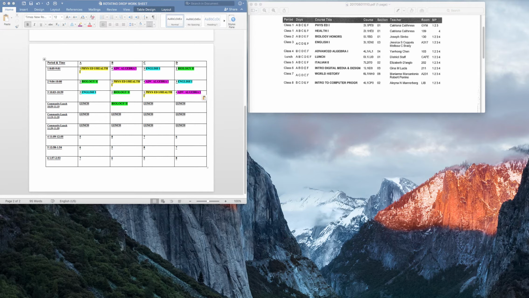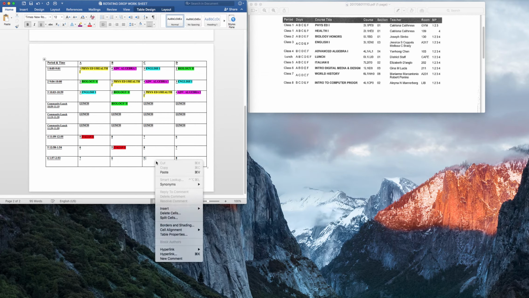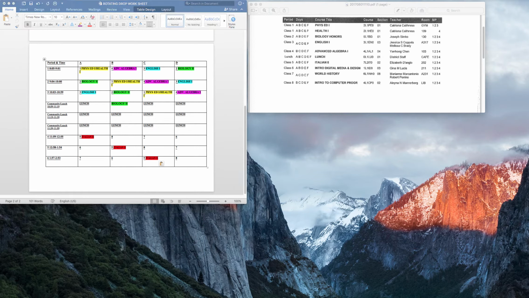For Class 5, which is Italian 2, I will place Italian 2 everywhere where I see a 5. Class 6 is Intro to Digital Media. Once again, I will place Digital Media everywhere where I see a 6. Class 7, same process, World History everywhere where I see a 7. And finally, Class 8, Intro to Computer Programming, everywhere where I see an 8.